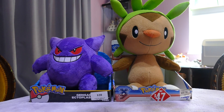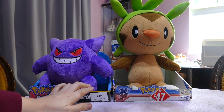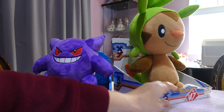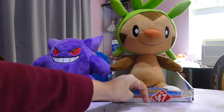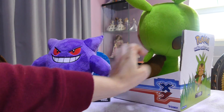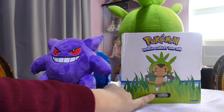Hi all! Welcome back if you're joining me from another video, and if you're joining me for the first time, hello! I have two Pokemon soft toys in front of me - Ginga, who is my favourite from my teenage days, long time ago, yes I know, and this one who is Chespin. Someone has stuck the sale price right over his name, but I believe it is Chespin.